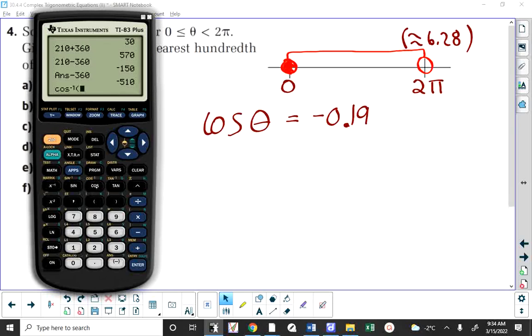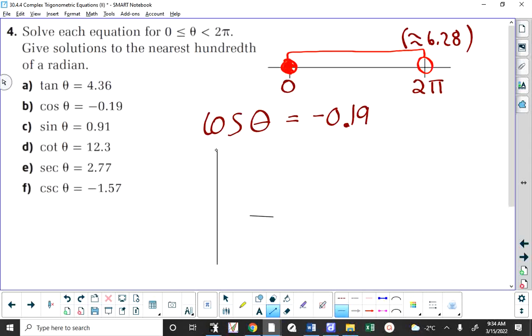So we'll take the inverse cos of 0.19. Hopefully you've already got it. The answer is not the answer. The reference angle is 1.37. We don't put the negative into the calculator. If you did, you're going to get a bigger number. Okay, I don't want you to worry about that because I don't want you to do that. Don't worry about what that bigger number is. So the reference angle is 1.37.